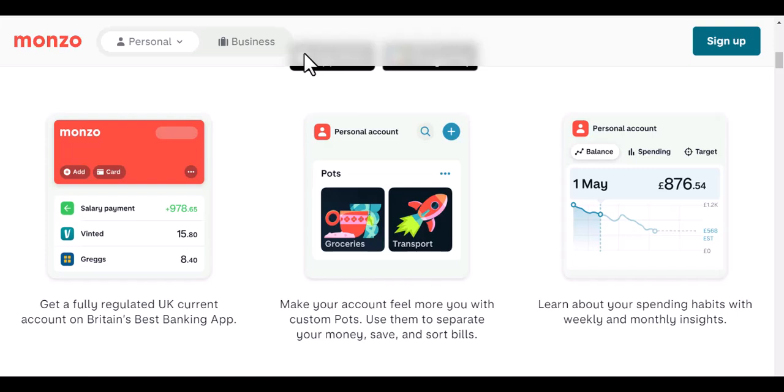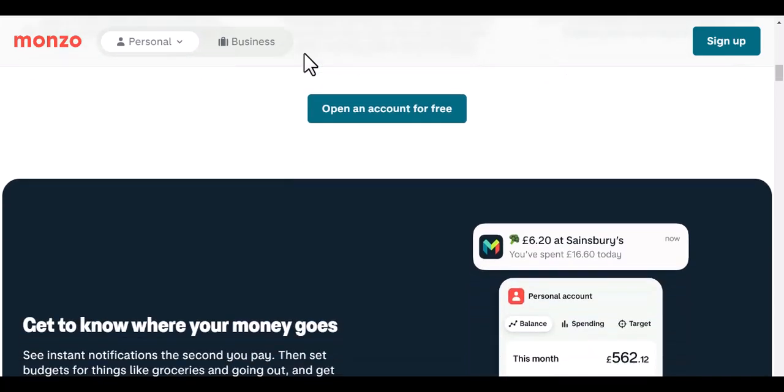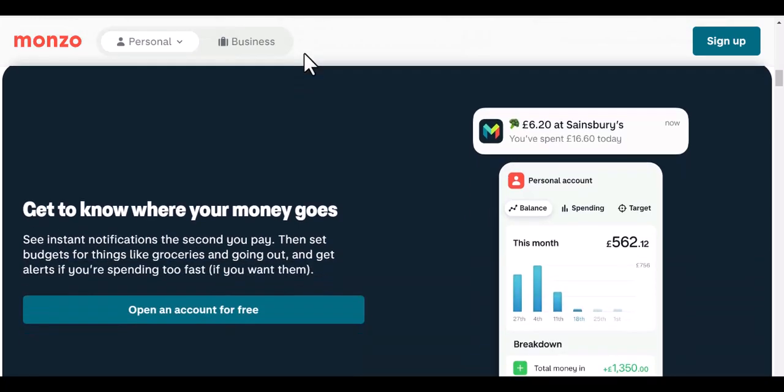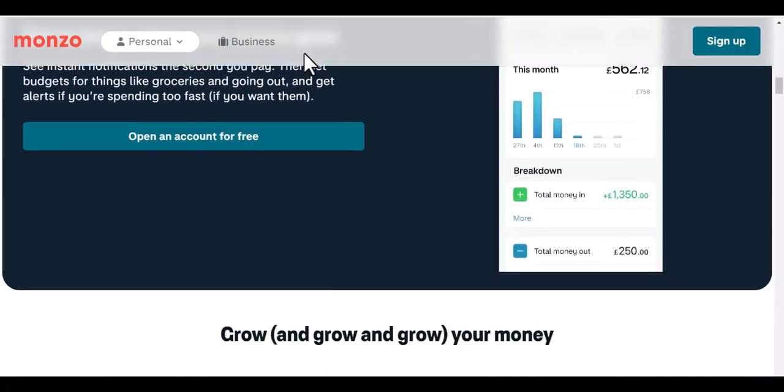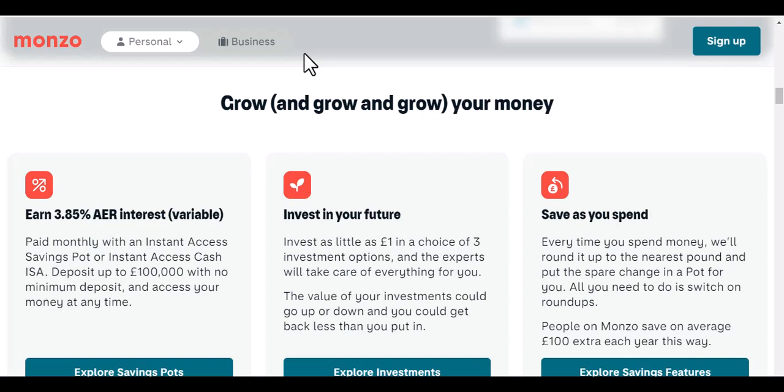What exactly is Zelle? Zelle is a super popular peer-to-peer payment service. It's basically like a digital version of handing cash to a friend. You can easily send money to anyone with an email address or US mobile phone number, and the funds usually arrive within minutes. It's incredibly convenient for splitting bills on a night out, sending rent to your roommates, or quickly repaying a loan. But here's the burning question: can you use Zelle with your Monzo account?